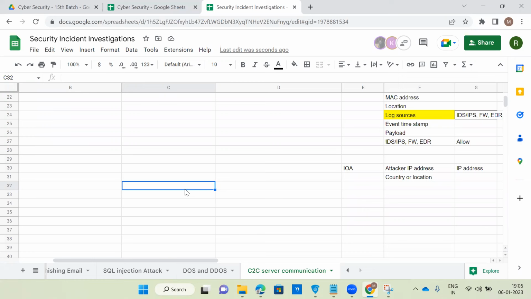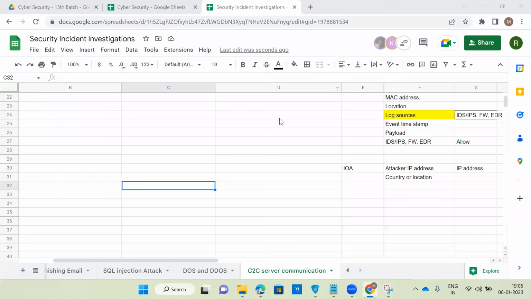By that time, your infection will spread to other machines also, right? Using lateral movement, the attacker will compromise other systems also. Yes, sir. Then what will you do before that? Contact the internal employees. I will drop an email to them.